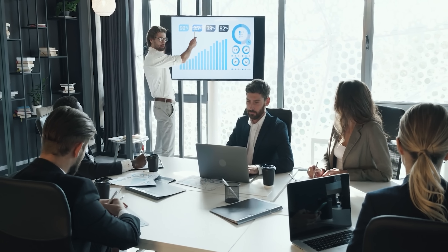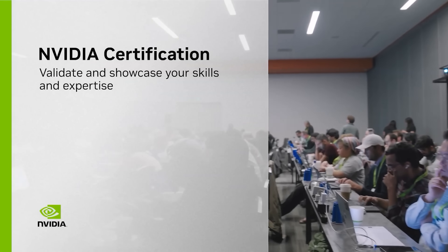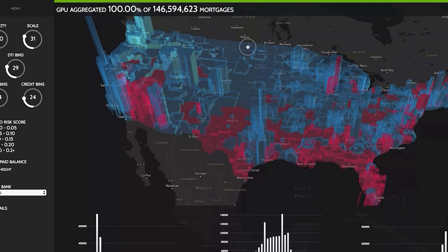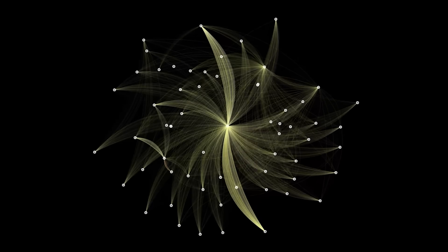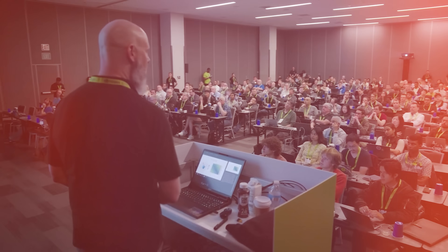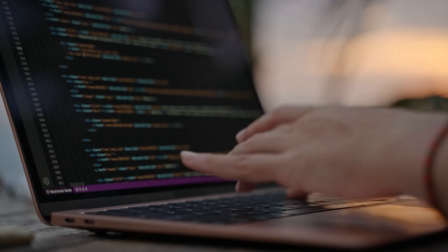These skills are future-proof, since more and more companies are jumping on the GPU acceleration bandwagon. You get certificates that actually mean something when you finish — employers actually recognize them, which can really help you land new jobs. You also get to use NVIDIA's own real tools while learning, and you'll join a huge global community of tech enthusiasts. If you're a student, NVIDIA gives free training through their university ambassador and teaching kit programs, so you can learn all this without spending any money. Basically, NVIDIA courses teach you exactly what you need to know using real professional tools, and you get proof that you learned it all.